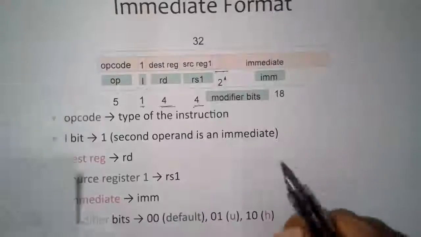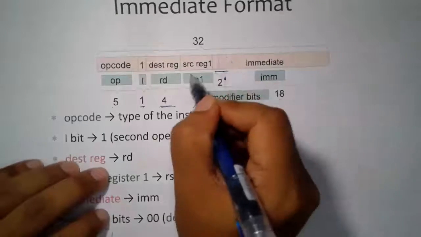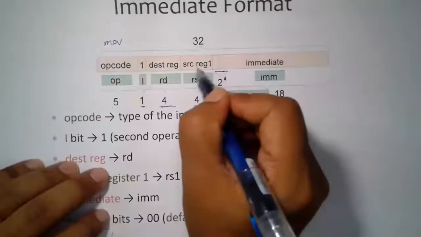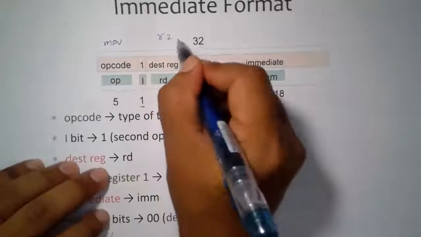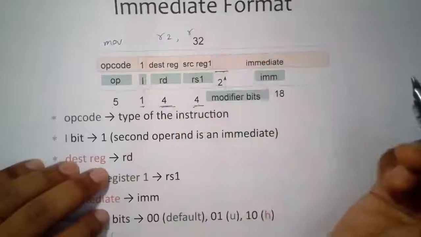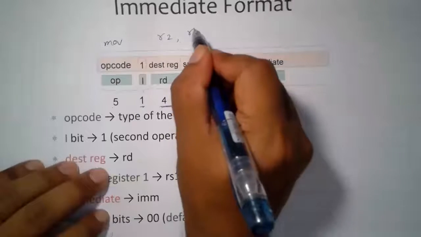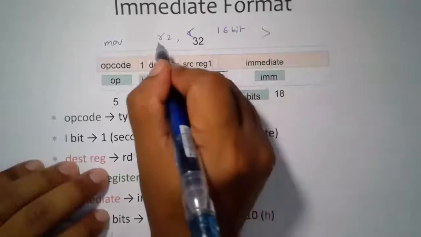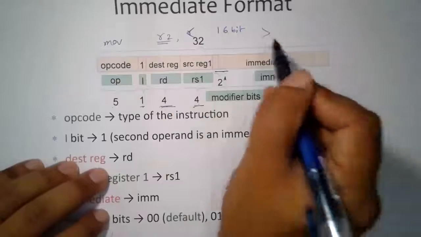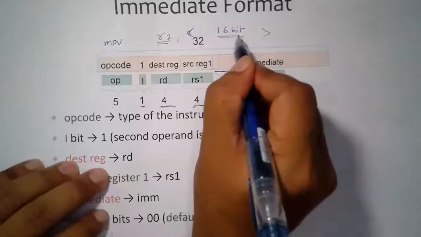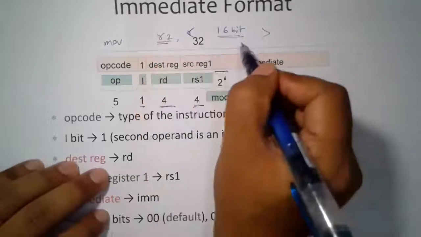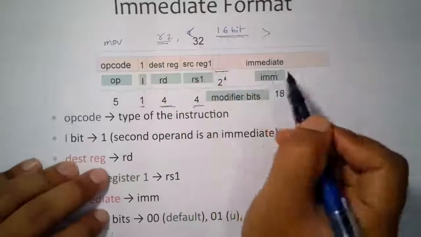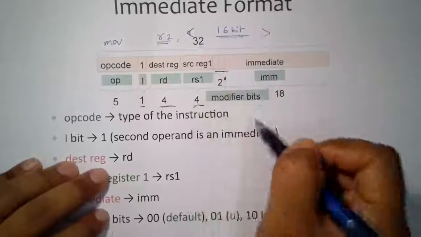Yes. If you are talking from the immediate point of view, let's say this can be a move instruction. So this opcode can be move, the destination register can be, let's say, R2, and the source can be an immediate value. In the immediate value, I can only specify 16 bits, right? But R2 is a 32-bit register. So I have to somehow convert this 16-bit value into 32-bit. When the processor tries to convert, it is given some hints on how to convert, and that hint is given in the modifier bits.